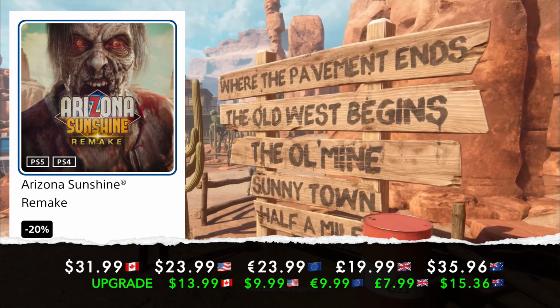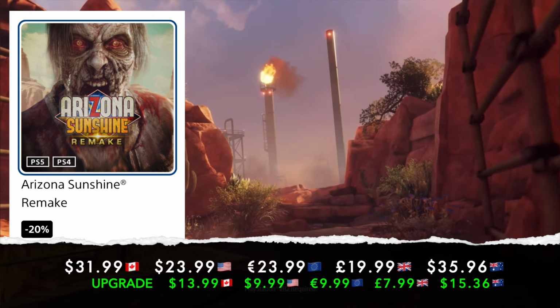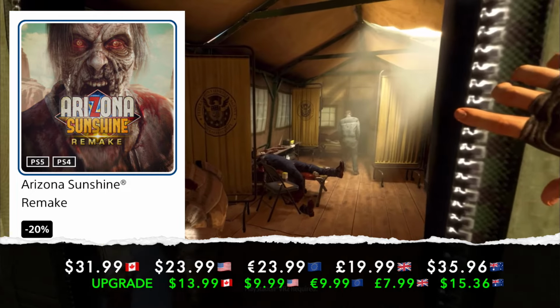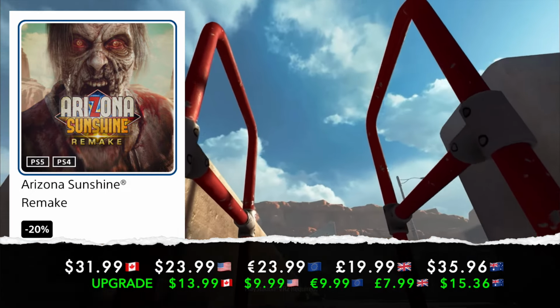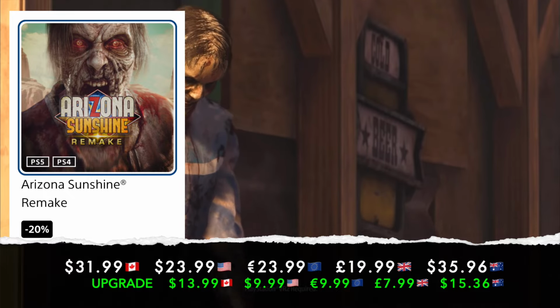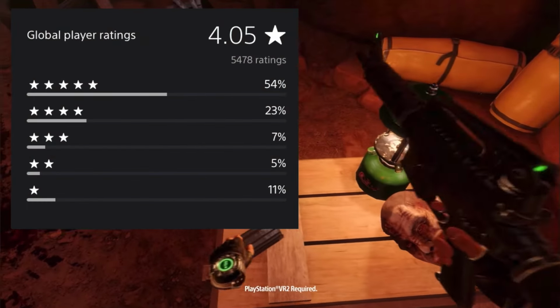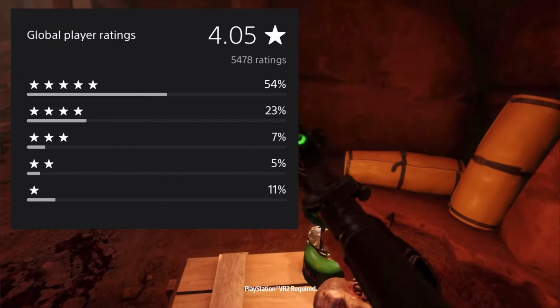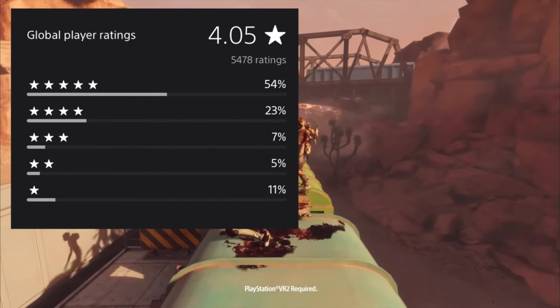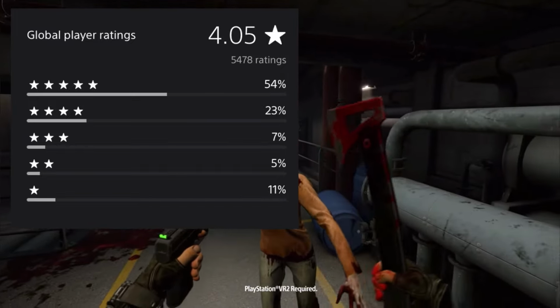Arizona Sunshine Remake, and it's 20% off. Now, if you already own the game from years ago on the PSVR 1, you can pay that upgrade fee instead of paying the sale price here and save even more money. And with that, the PlayStation Store says 5,478 people rated this 4.05 out of 5, with 77% giving this 4 or 5 and 11% giving this 1. But this is the same rating as Arizona Sunshine on the PSVR 1, so this is not accurate.